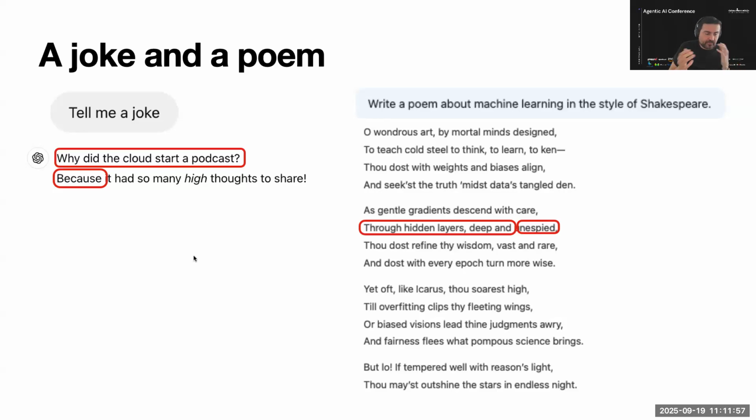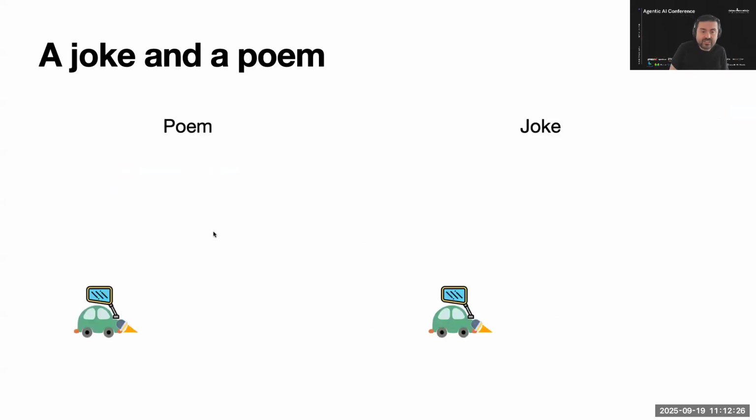Okay? So basically, think of this. When you tell ChatGPT to write a poem, it turns on the poetic muse to high, and it starts saying poetic stuff. And some poem comes out. Not excellent, but decent. On the other hand, if you tell ChatGPT to write a joke, you're turning up the jokester to high, and it starts trying to sound funny at every word. You can't tell a joke by trying to sound funny at every word. You have to hold back. You have to plan ahead. You have to invest in the future. Can't do that, right?